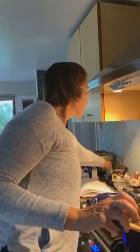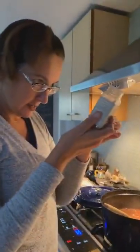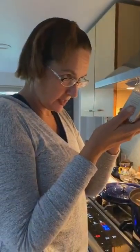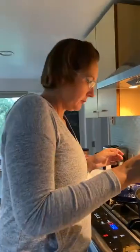The only thing about dried mushrooms, see, I'm putting the liquid in there too, is that they never fully become soft. They kind of end up being a little chewy. So it's always better with dried mushrooms to chop them up pretty finely. But these are just for flavor.